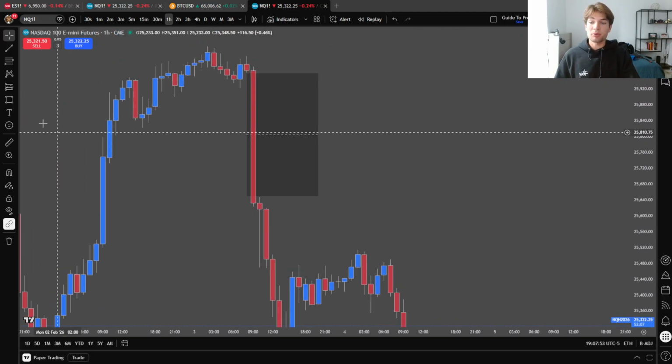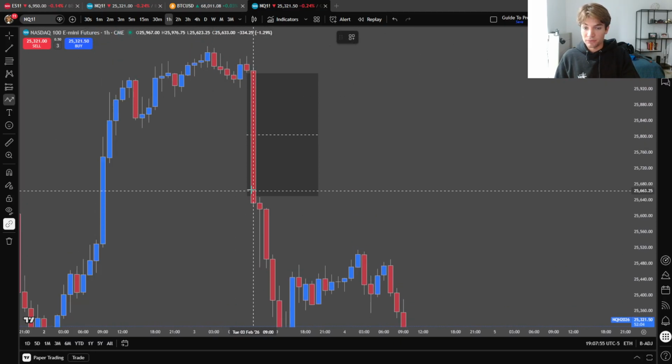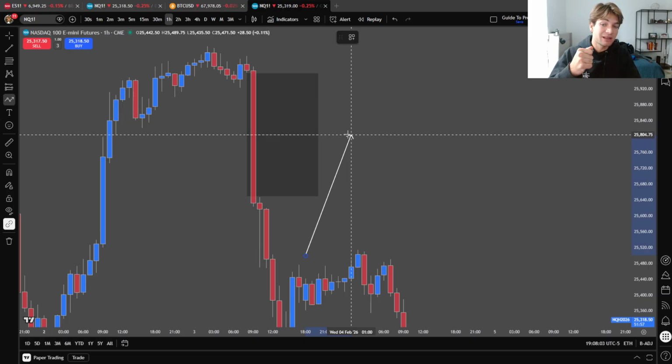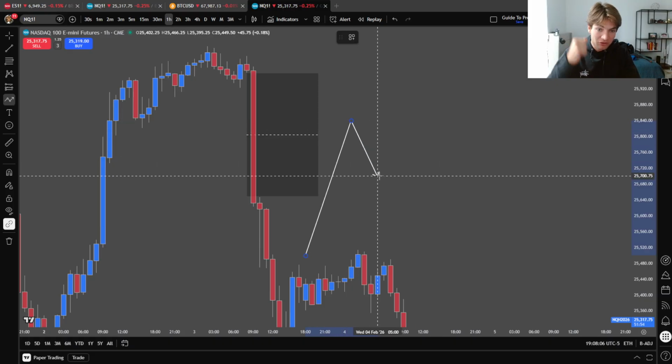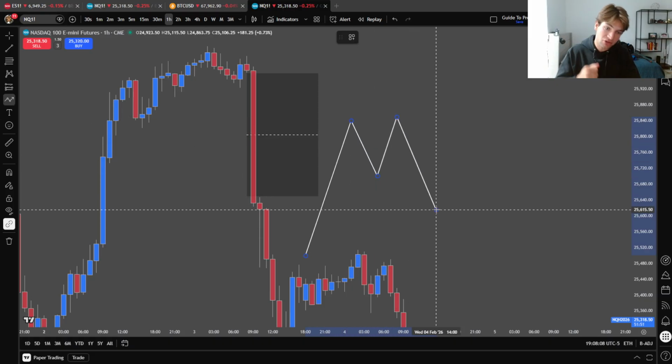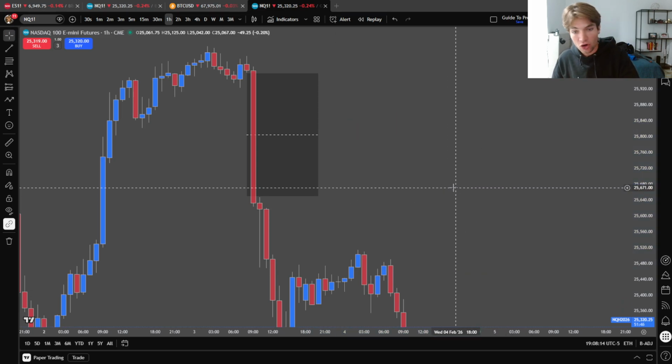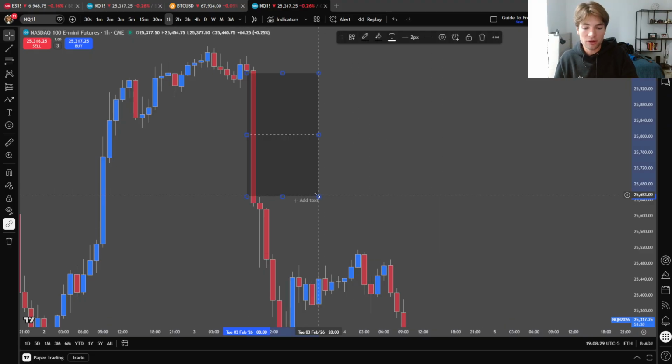Therefore, if price comes back into here, we can expect all these sellers that weren't filled at the original price to start selling once their prices hit. So we can expect some selling pressure out of this. Every time we go back up, selling pressure out of this. And this drives price lower, which allows us to get better entries. And it also is an extra confluence for our strategy. That's the whole point of fair value gaps. It's not just to see them. It's because it's the market telling us, hey, if we're within this range, expect us to react lower or react higher, depending if it's bullish or bearish. That's the whole point of having them.